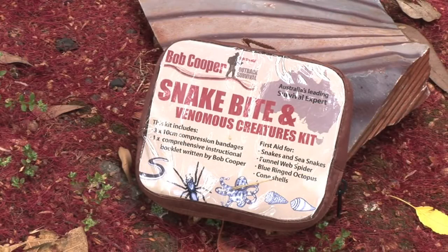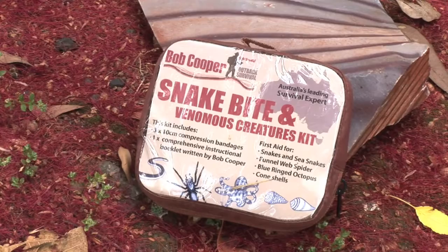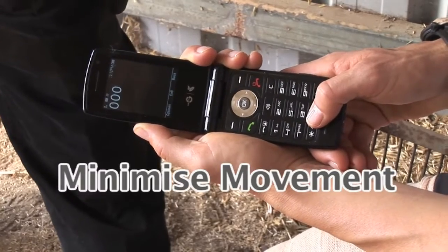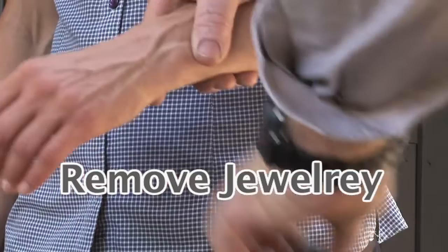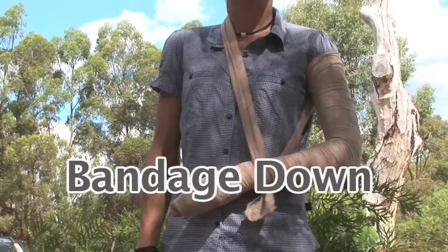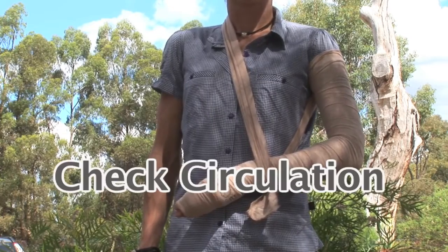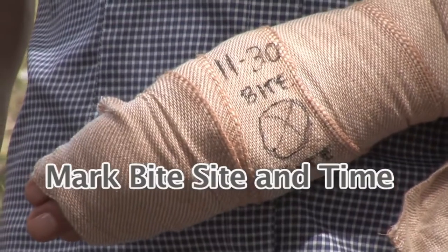If a person is bitten on the arm, do exactly the same thing, call for an ambulance and reduce any movement. Before you apply the bandaging, remove all jewellery from the limb. Bandage down first, second bandage goes up, check for circulation, mark the bite site and the time.